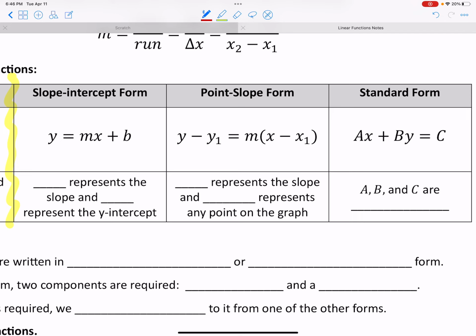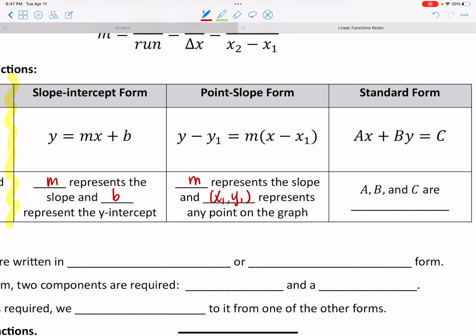We call it slope-intercept form because in this form we can see, like visually see, the slope and the y-intercept. So the m in this form represents the slope, we just defined that one, and then b represents where the graph is going to cross the y-axis, the y-intercept. And then if we have point-slope form, this y minus y1 equal to m times x minus x1, we have m again representing our slope, and then we have x1 and y1 representing some point on a graph, any point on the graph. So x1, y1 represents any point on the graph.